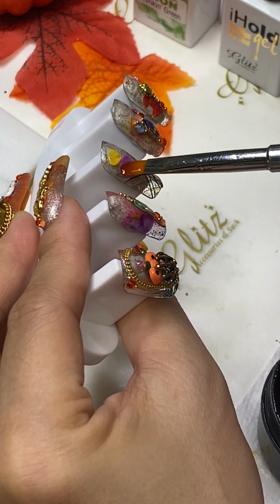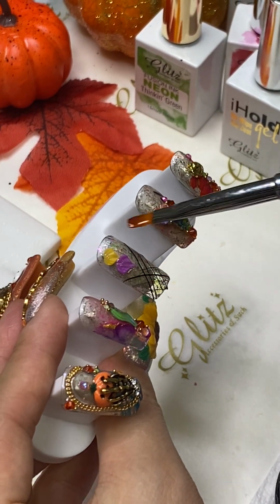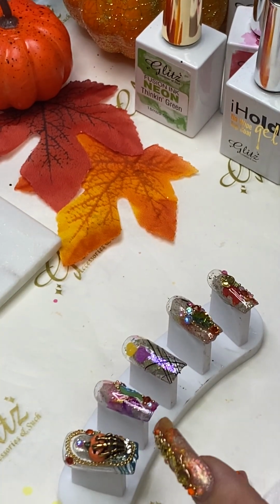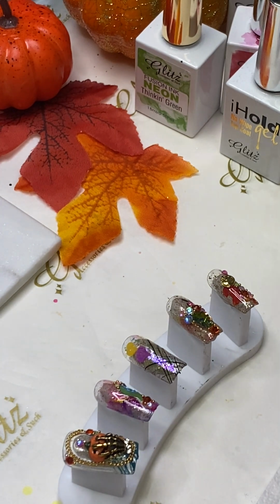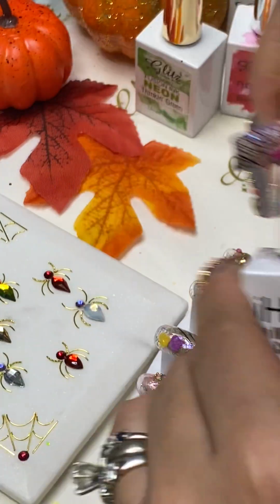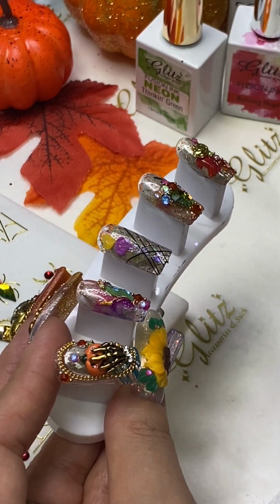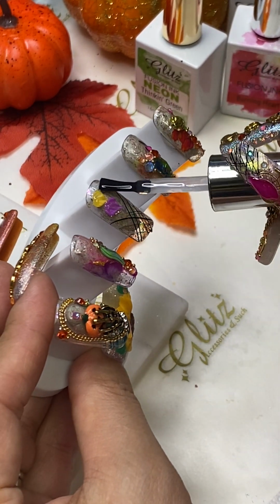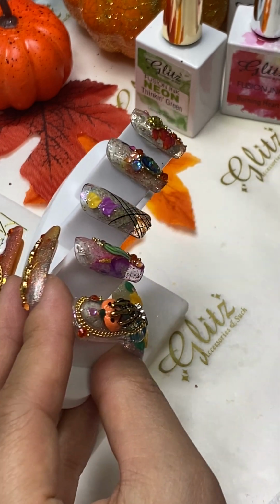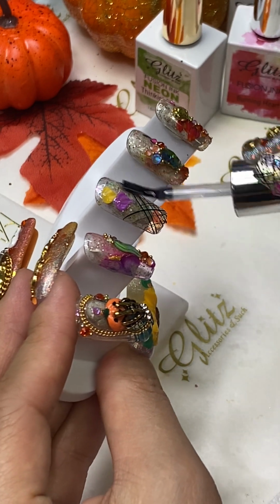So go ahead and using condensed glue gel, I am applying the condensed glue gel right now, and a little bit right on the edges of the petals right there, and then also make sure that it's enough. You don't want it to be too thin because then the spider is gonna come off the nails, and not too thick. So don't forget to use a wet top coat. Now if you want the finish to be matte, then you add the matte no wipe top coat on. But if you don't want matte, you want shiny, then you add the shiny no wipe top coat on. On both top coats, you don't need to remove the tacky layer.